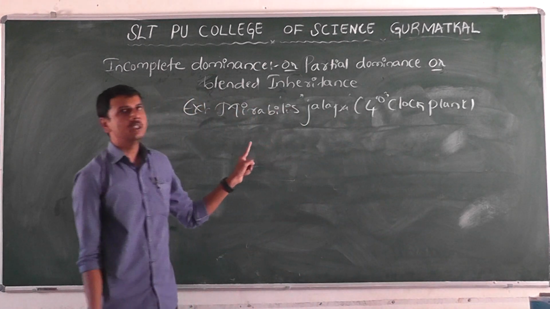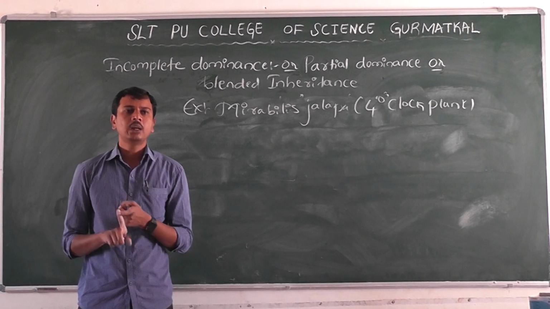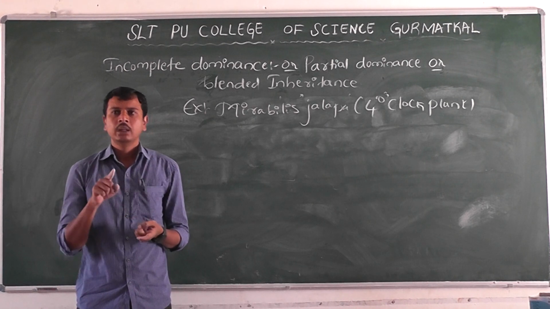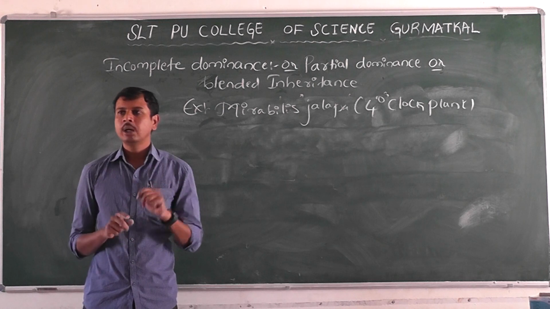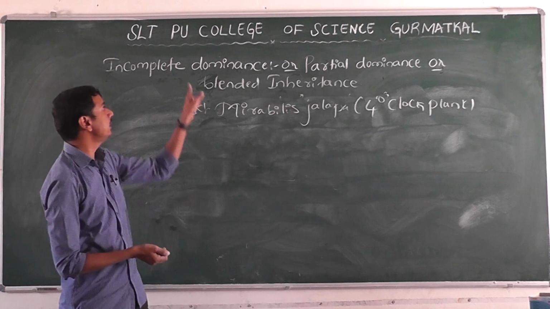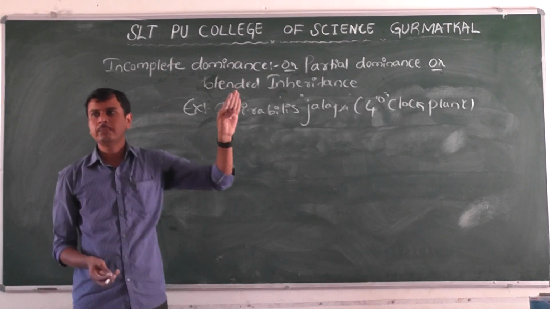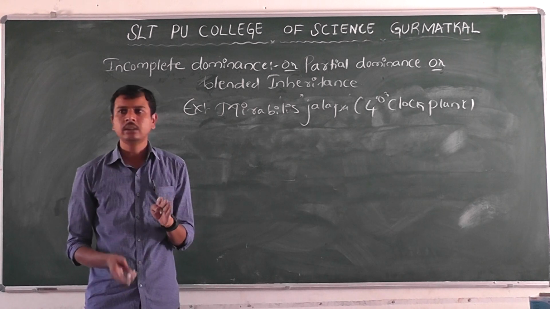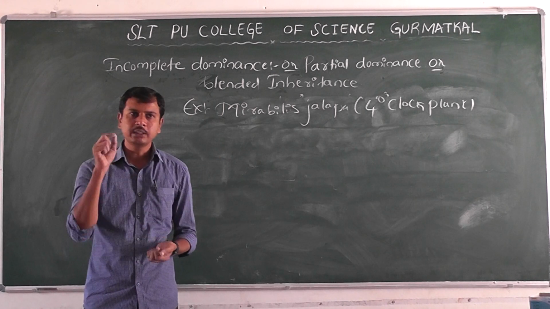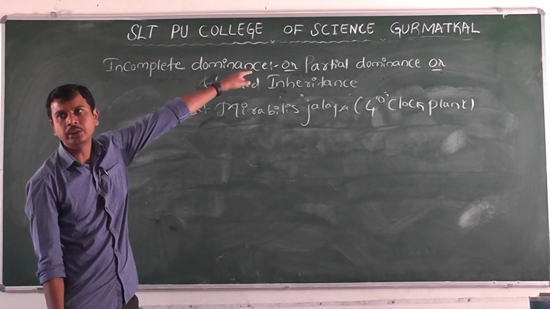In this case, don't get confused. If in the exam they ask about the height of a stem of the plant, that will be related to the monohybrid cross. If they ask about the color of a flower, that will be related to the incomplete dominance. In the case of a monohybrid cross, they are not going to ask about the color of a flower. If they ask about the color of a flower, that expression should be the incomplete dominance.